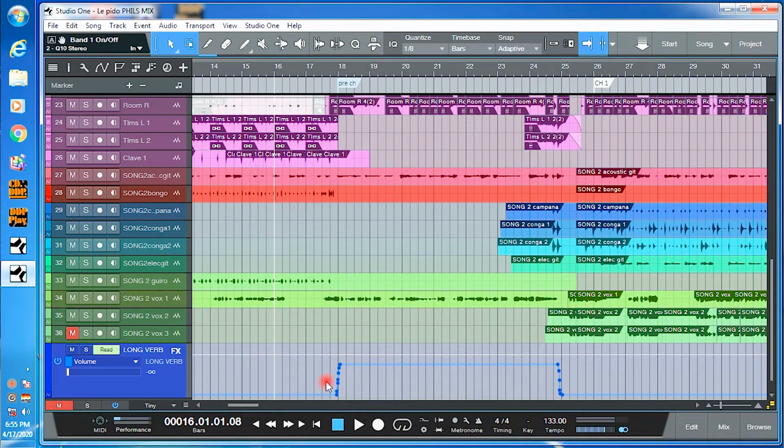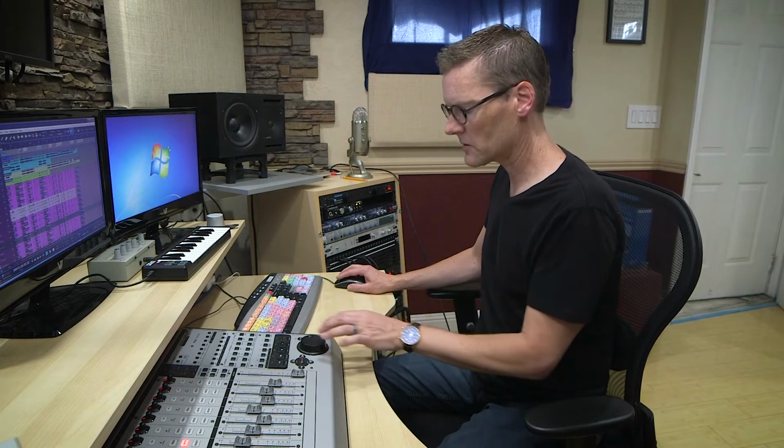So you can see that it's out here and then it comes in. Here comes the automation. There it is. So it's letting that snare drum come through only on those sections of the song. That's how I engineered that pre-chorus to sound different on the snare drum. So that's a couple things on that tune. Let me pull up the other tune real quick. Yeah, what about this one?